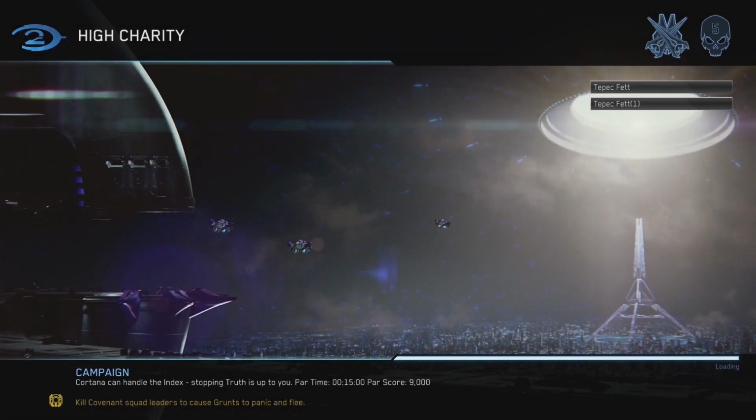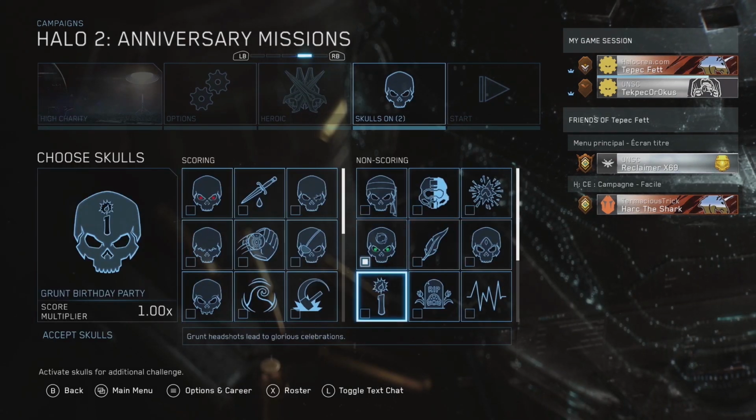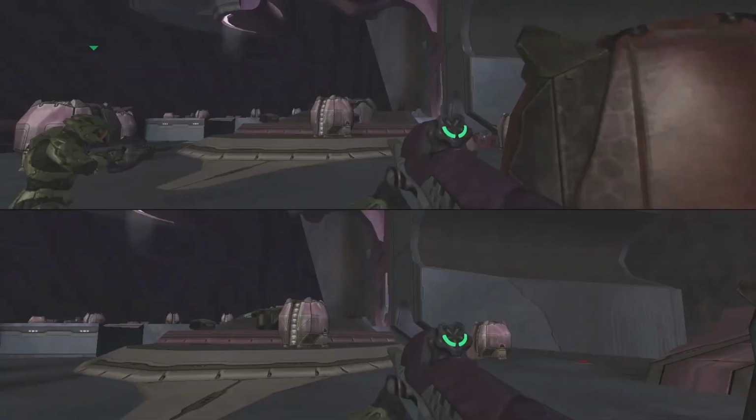Here we go with the penultimate mission and another improbable setup. High Charity starts with enemies fighting, like Delta Halo and Gravemind, so we'll have to play the mission in heroic difficulty to let them kill each other quickly. We also enable Scarab and Envy to help us. We start the game and we wait.